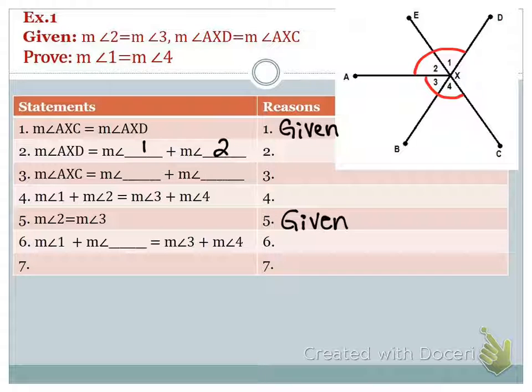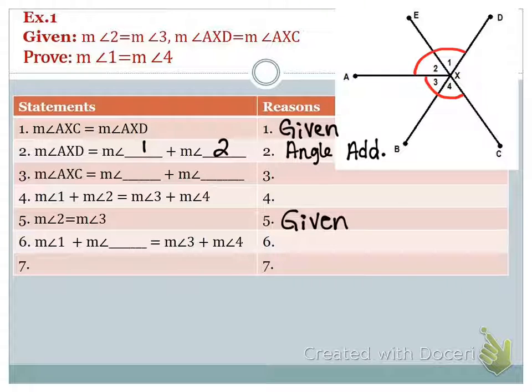Something we've seen a couple times. We're not dealing with segments. Angle addition postulate allows us to say that. If you put angle add, that's fine, or angle add post, that's fine. The very bare minimum would be angle addition. If you just write the word addition, not going to be good enough. The addition property is when we add two things to both sides of an equation, or the same thing to both sides. So I need the word angle in there.